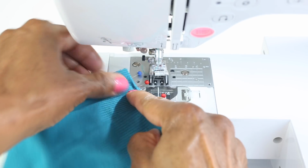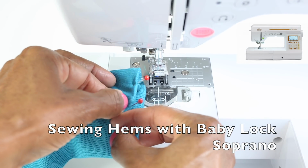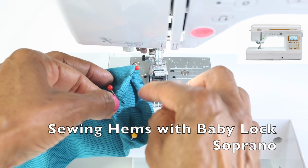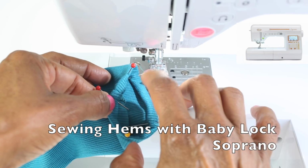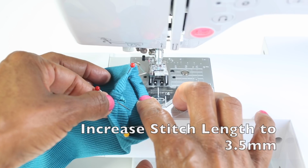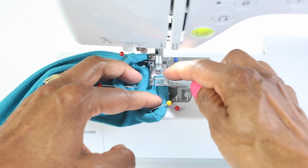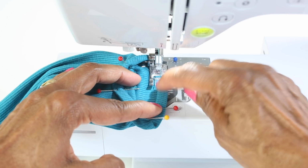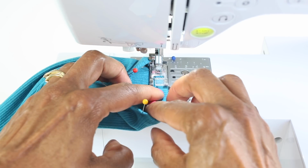Okay, now we're going to stitch down the hem. If you need to, go ahead and insert pins to hold your hem in place. And I have increased the stitch length on my machine to 3.5. You're going to lower your presser foot and you want to sew just inside this fold on the inside, beginning with a back stitch.